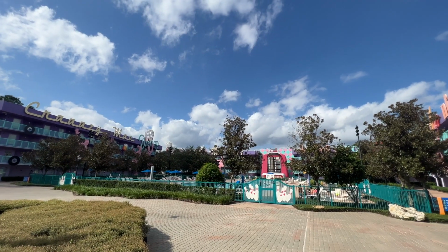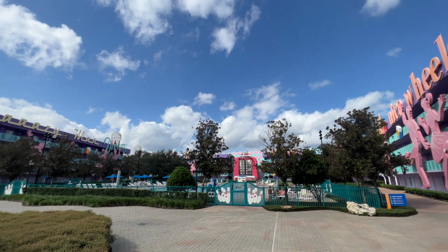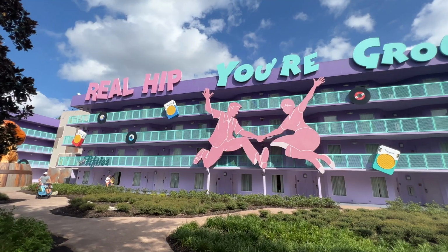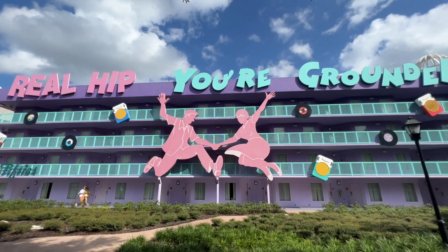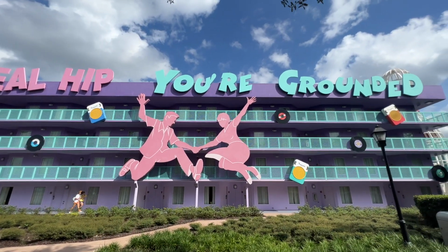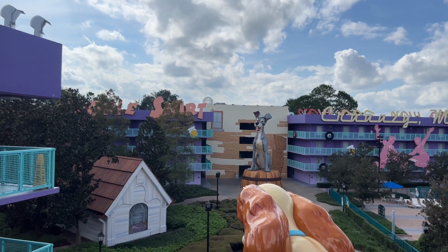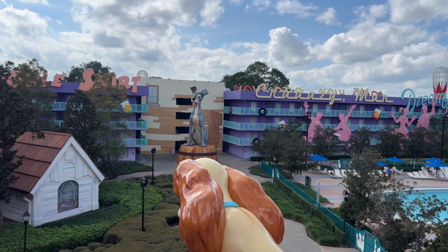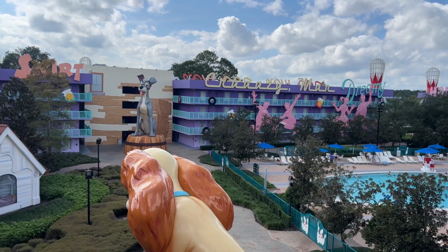How does Pop Century compare to other Disney value resorts? Well, it's nearly identical in layout and size to Disney's All-Stars Resort, also in the value category. But Pop is more centrally located on Walt Disney World property. All-Star tends to cater to youth groups, and while Pop sometimes is used for this too, it's not as common. Having the added benefit of being on Skyliner, Pop Century tends to cost slightly more than the All-Stars. But if it's within your budget, I would recommend Pop over All-Stars any day.